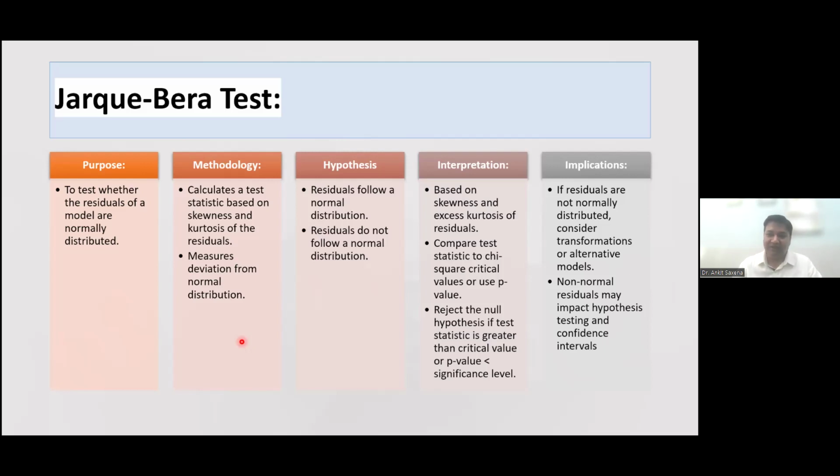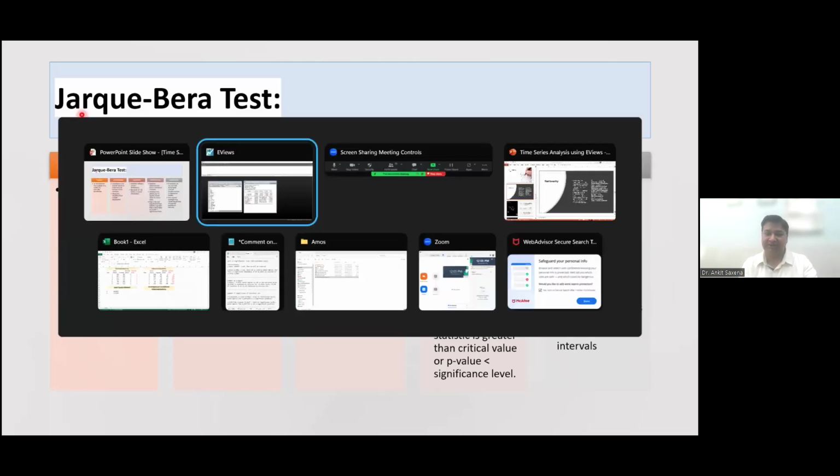So if you have a larger data set, a proper study frame, then you want to check for the normality, because you want to say my data is normally distributed. Whatever I'm saying is following a Gaussian distribution, it has the power. It can be generalized to large things. So larger data sets can be applied on that. Small data sets may have the issue of normality, but the larger data sets will not have that issue for sure. So you can use this Jarque-Bera test for checking the normality here.